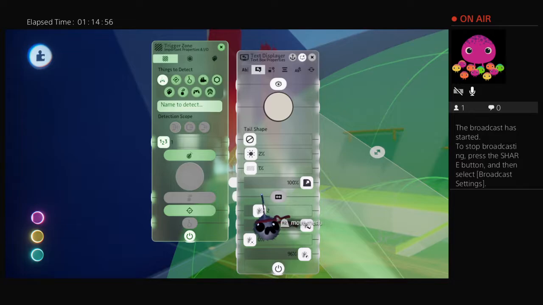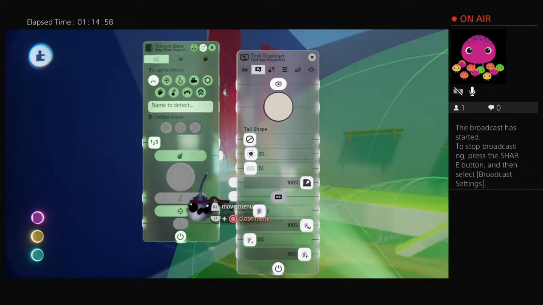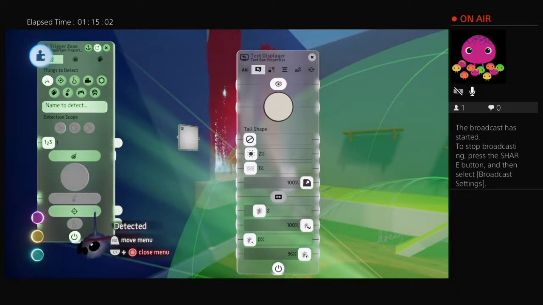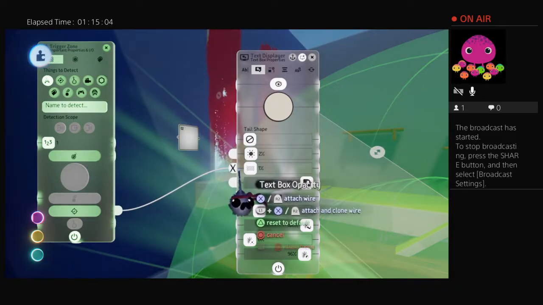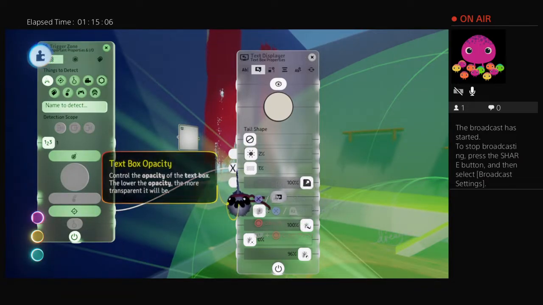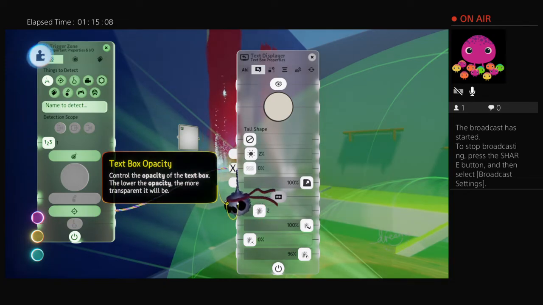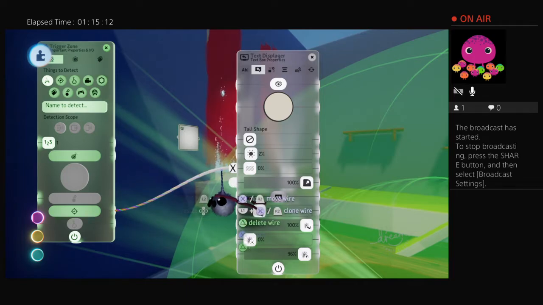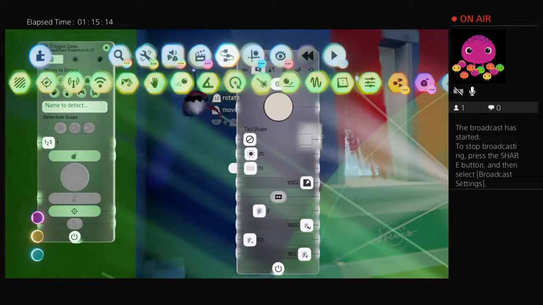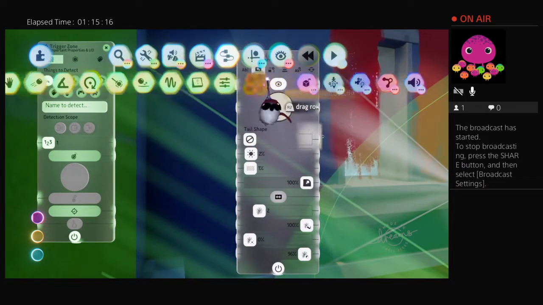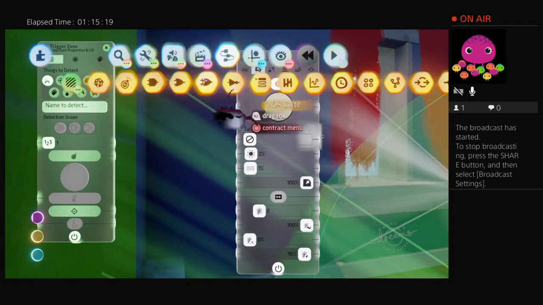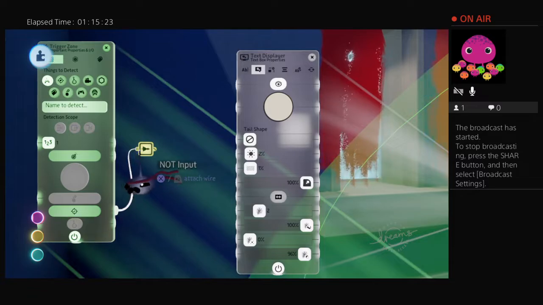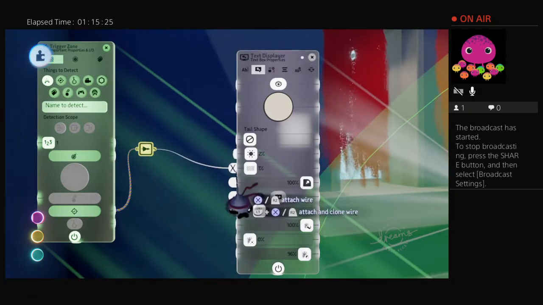How would I do this? The opacity is very low anyways. I'll do it anyways. Number required, detect it. I might need a not though. Go with not, just for right now. Not detected.